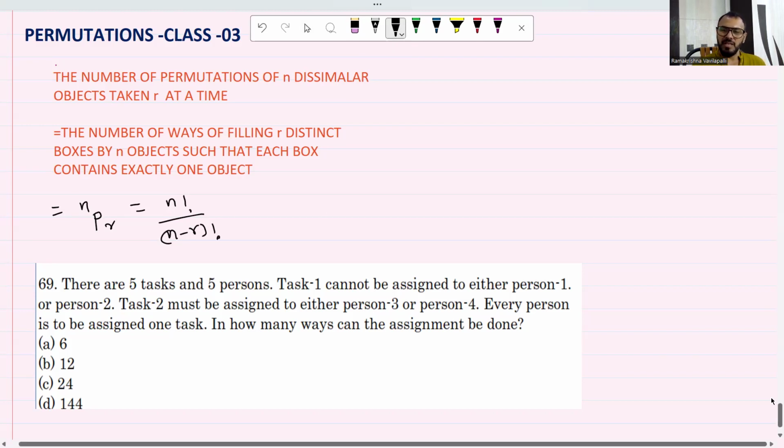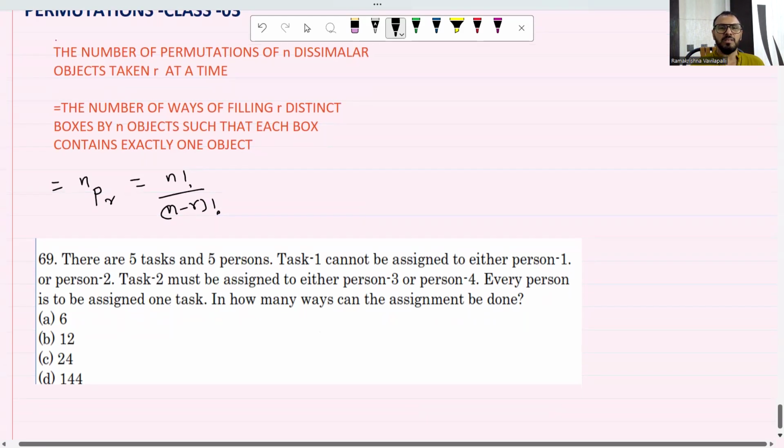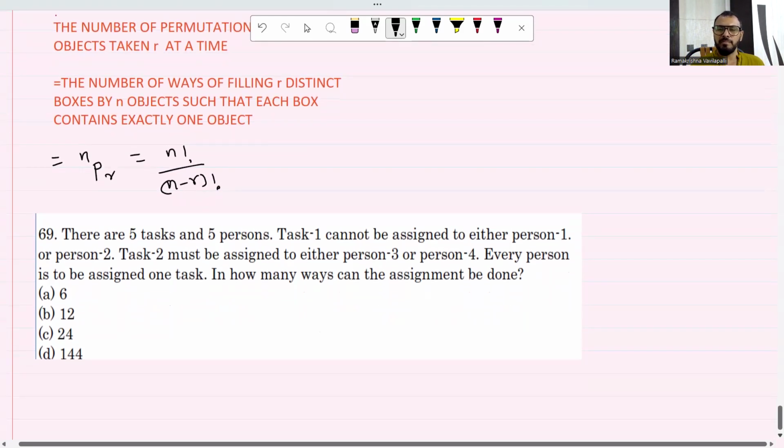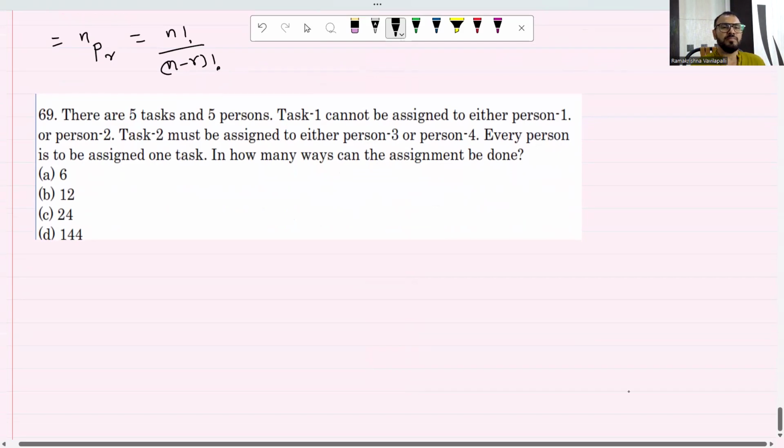Well, here is a question asked in CSAT 2015. The same question was repeated in CSAT 2023 also, just by reversing persons and the tasks. There are 5 tasks and 5 persons.